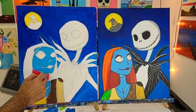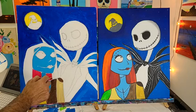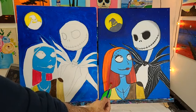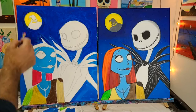When you do the right side of the neck, you're just gonna come out a bit. And keep in mind, again, this layer of paint is gonna be a little transparent. It's gonna look a little more pink, even though I'm using red. Compared to the color on the original, this is gonna look a little pink. Don't stress about that. Put your color in and then move on.